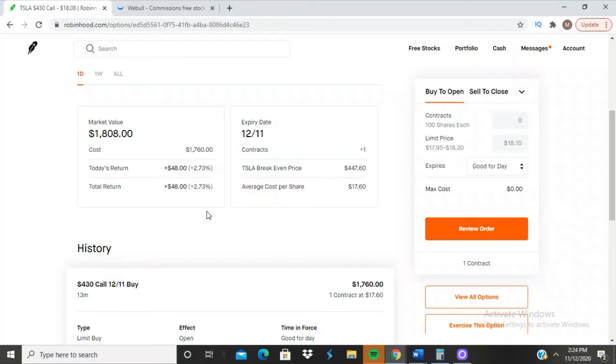I tried to just sell it right there at 55. It was hating on me. I'm trying to do it from my phone because it's a little faster. So it's at 48. Yeah, they doing me bogus. I could sell it, but it says Tesla options above $3 trade in 5-cent increments. Do you want to update your limit price from 18.08 to 18.05? So they basically want me to knock 3 cents off to accept it. But now it's at 50, so I don't got to do that. I just tried to push it through, y'all. Oh, that's because it just jumped up to 53.